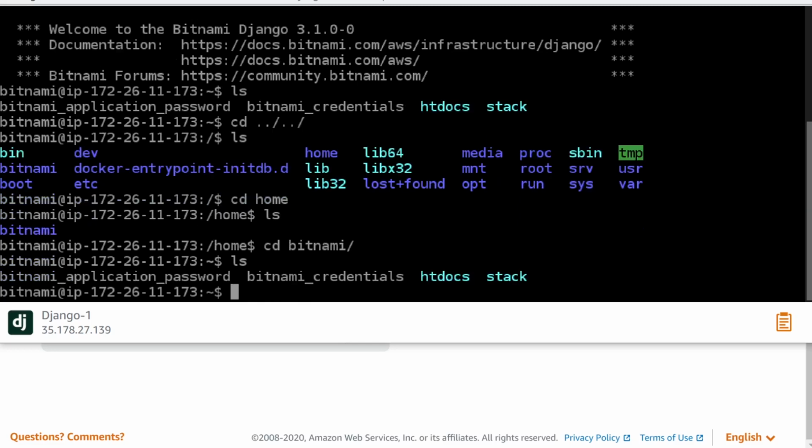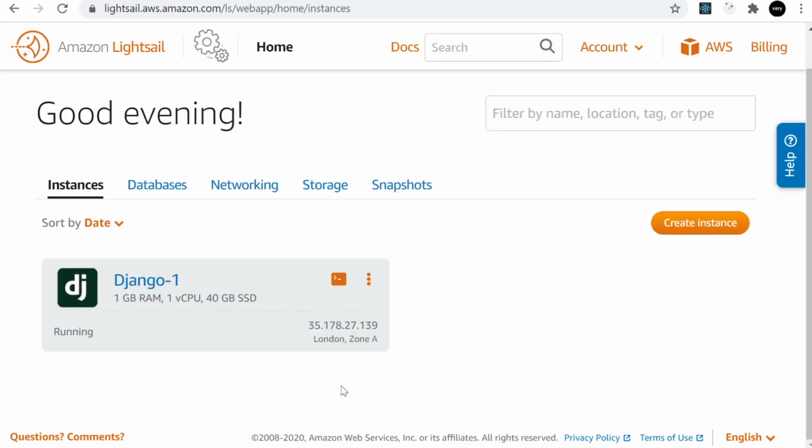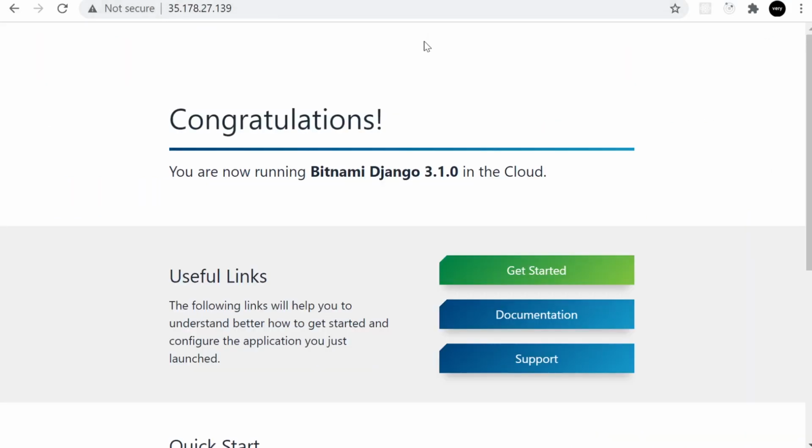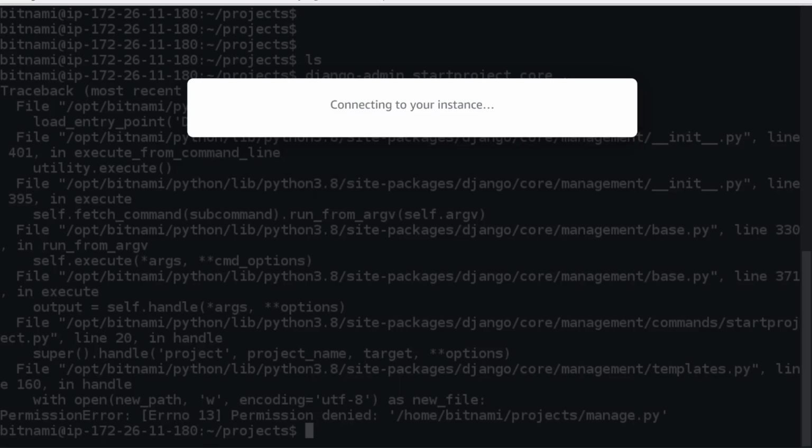You see we've got some folders here. If you follow some of the guides online, they're going to say that there is an app folder here, but Bitnami have confirmed that they've moved away from that, so you won't find a folder called app. Now it's a recommendation to make a folder here and then put your Django project inside of that. Previously I showed you the home page, this congratulations page. If you want to know where that is, well, it is where we're looking, it's an old instance.